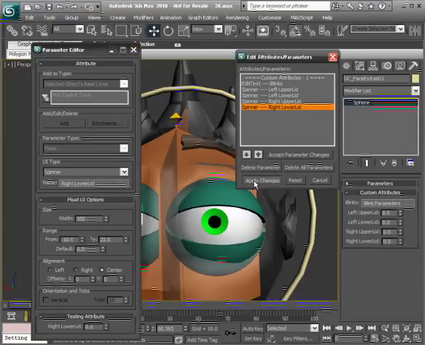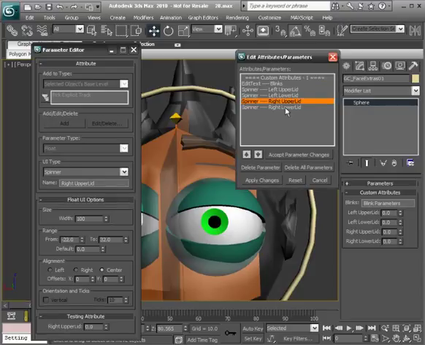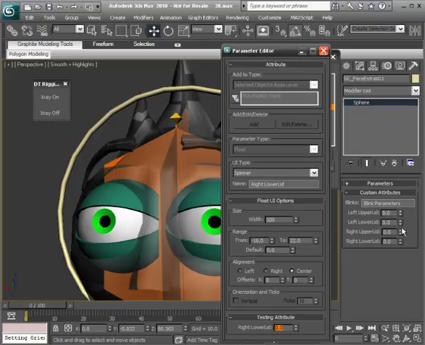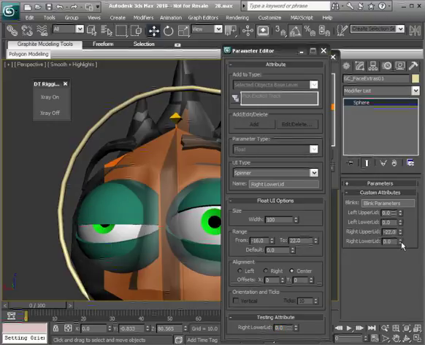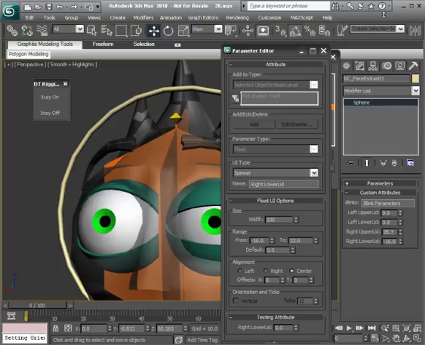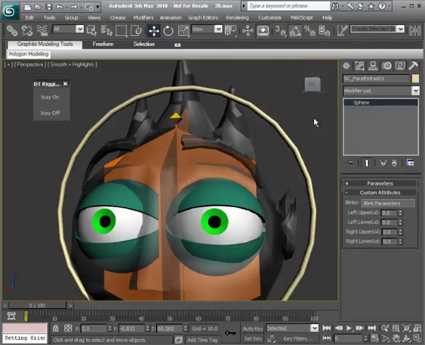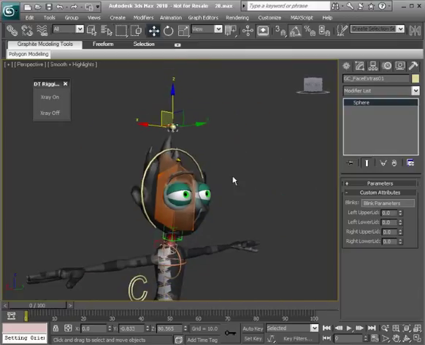So go ahead and apply changes there, and go ahead and test this out. I'll just move this over, bring that all the way down, bring the lower lid up. There we have it, the eye's closed, and there's our max. Alrighty. So that finishes up our eyelid controls then.